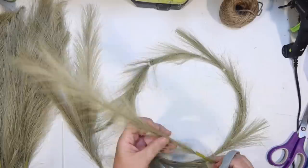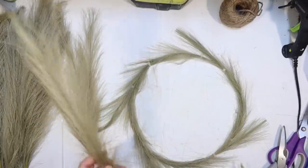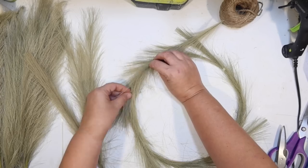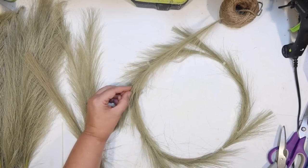I think they're so pretty. I can't wait to use some of these to display in a vase. I picked up some of the pink ones too. I thought those would be great to save for Valentine's Day in case I can't find them around that time.